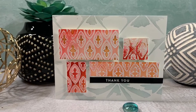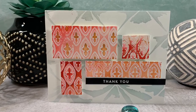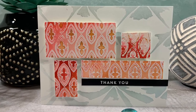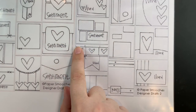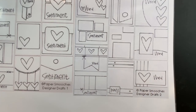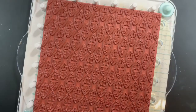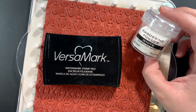So, it is February and I am doing Christina Warner's capsule paper crafting challenge. So I only have a certain set of supplies to use. If you're interested in seeing what those supplies are, my last video goes through all of that and I'll try and link it at the end as well. Here are just some card sketches, and so I was pointing to the one I was gonna use.